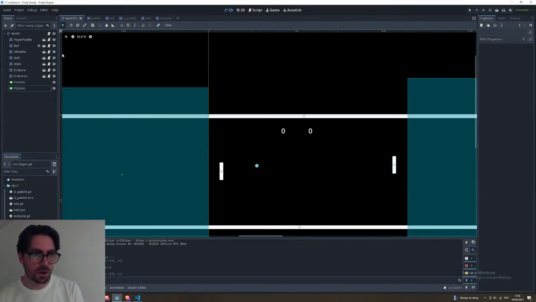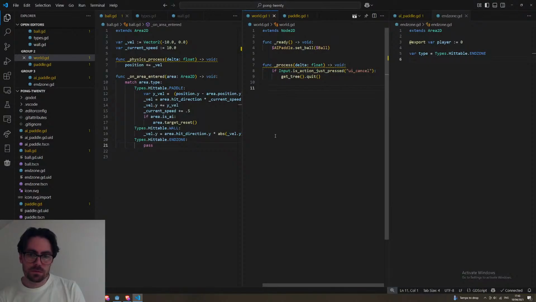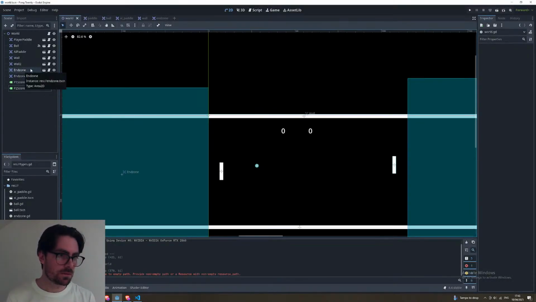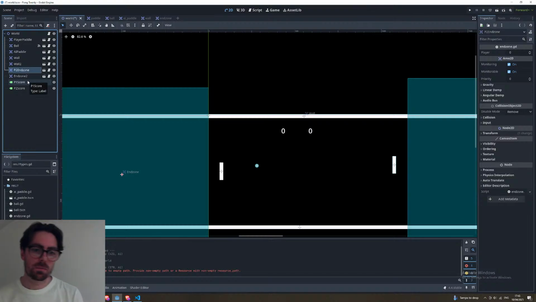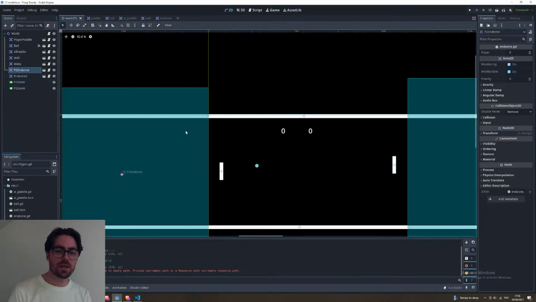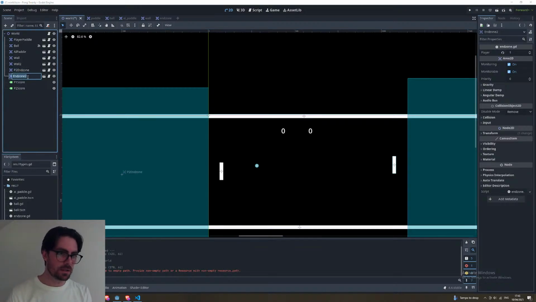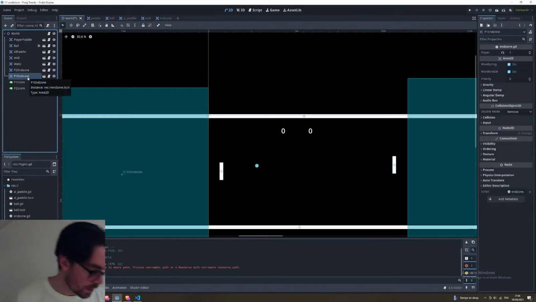Okay, so in the world, we need to connect the end zones. So the end zone has access to, yes, we've got P1 end zone. Hold on. The P1 end zone is the end zone that detects behind P2. So this is the P2 end zone, and this is the P1 end zone, because that's who's responsible for updating the score.